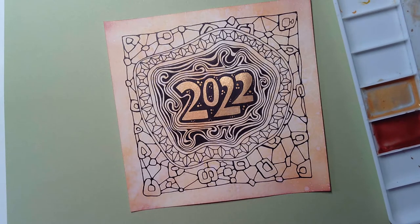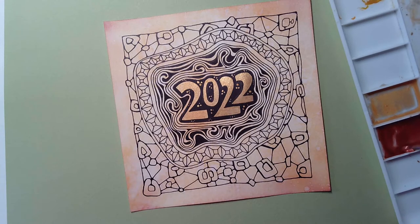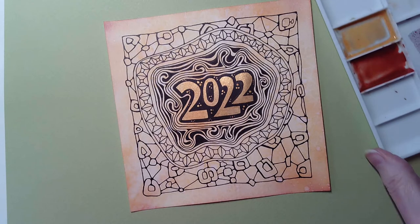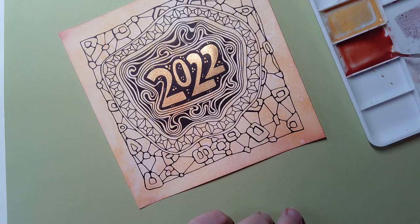Again, it's looking more at the crafty companies. I actually think that Arteza has some. I'm sure I've seen some there, but they're mica pigments. And they can be used on their own like this, or you can add them to paint, which I've done.